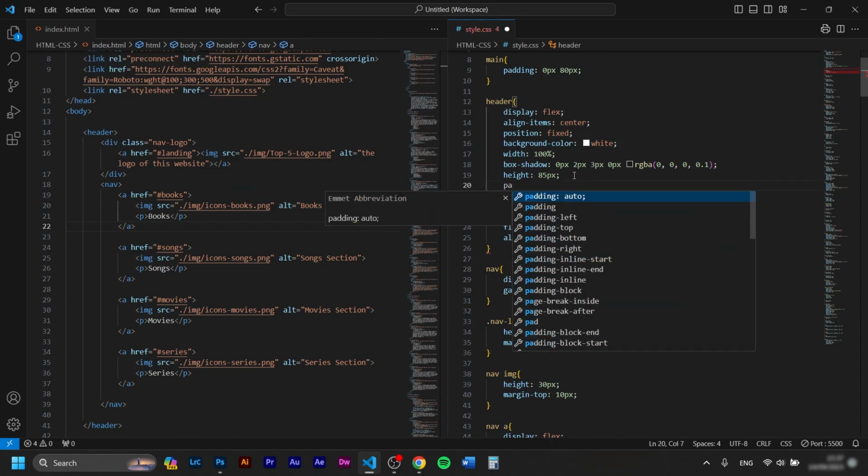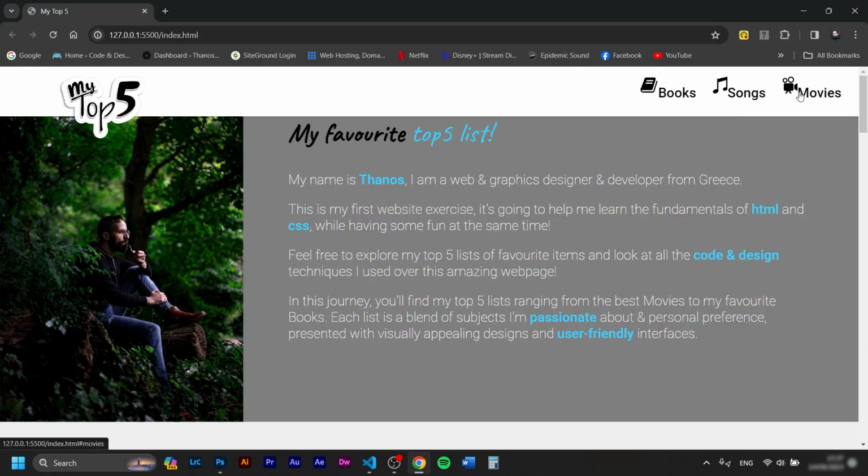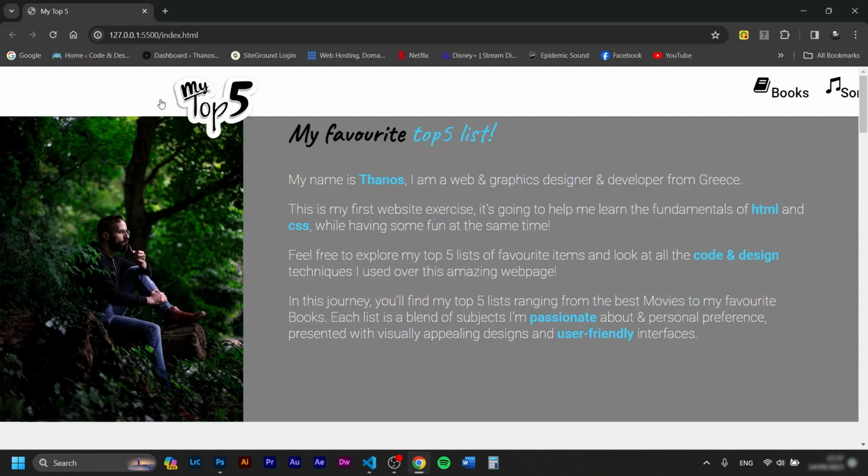So let's go padding. I give it top just 5 pixels, right 120 pixels, bottom 0 pixels, and left 100 pixels. Let's save this. So this looks good, but we lost one of them. And this happens because all this margin we put up here, it's pushing the whole thing over to the right. So if I put here padding left 300 and save, this thing is pushing all of those on the right as well.